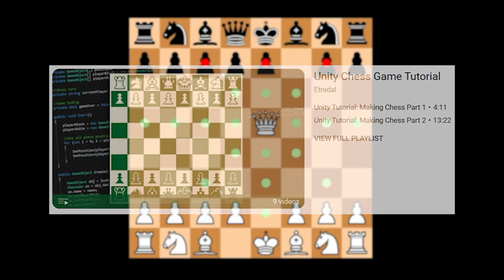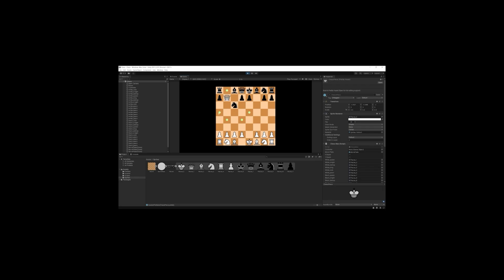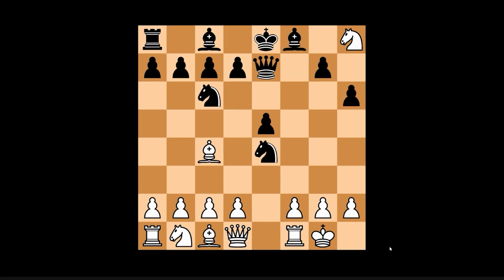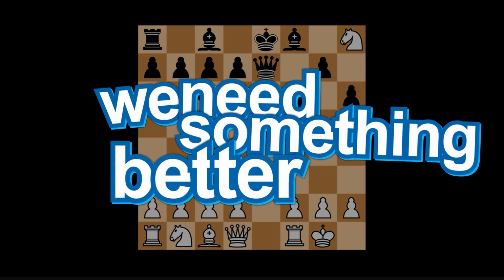During this tutorial I added the ability to move for all pieces like in standard chess. I hope you know the rules of standard chess. I made a promotion of a pawn into a queen or any other piece if it reaches the opposite edge of the board, and the ability to castle. Now perhaps some of you will say that this is standard chess. And you're right, we need something better.